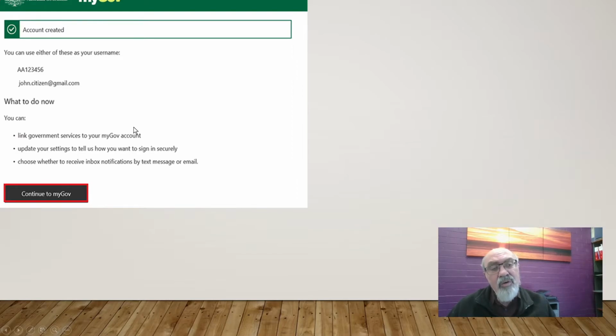And bingo. What's happened here is that MyGov has sent you a username, which is this one here, signifying that they have created a MyGov account for you under whatever email address you had supplied them.